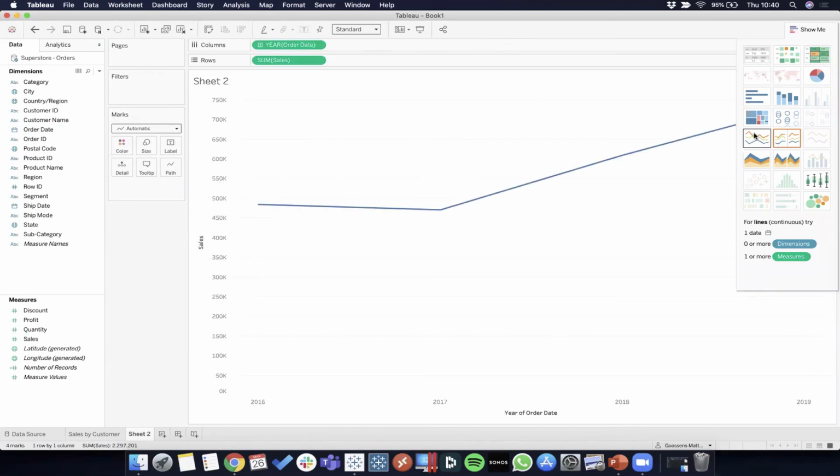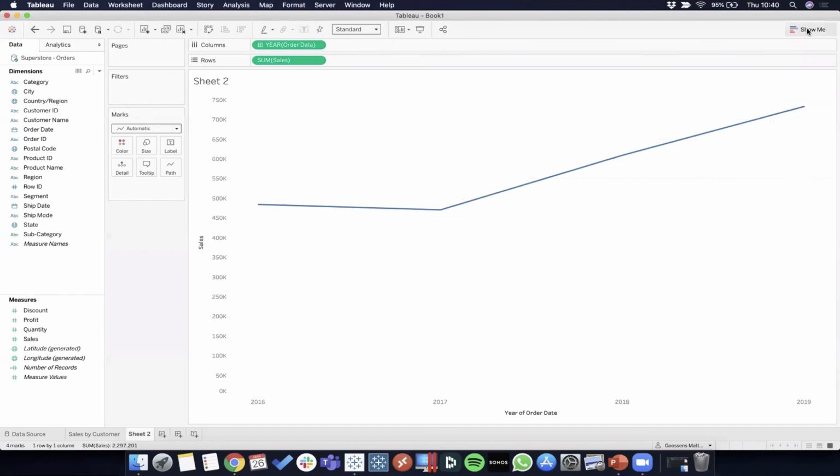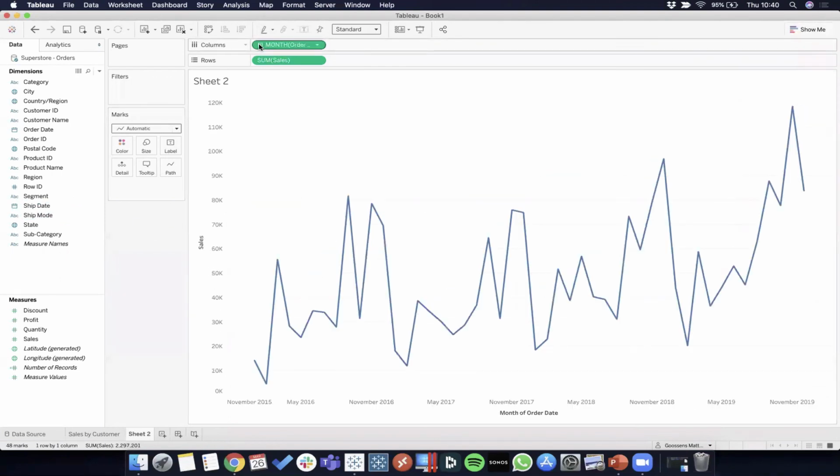So if you click on this one, the left one, and close Show Me, what do we see? Of course, as expected, first of all, only an overview for every single year. That is because we are using hierarchies, and by default, Tableau shows only the year level. If we go to our year of order date on top and drill down by using the little plus icon, you'll see that you can specify the detail of the data you are interested in.